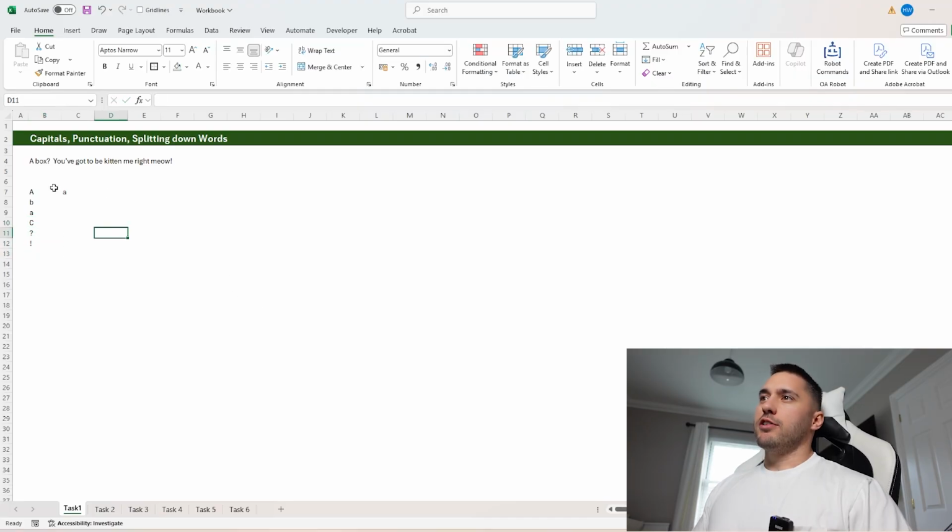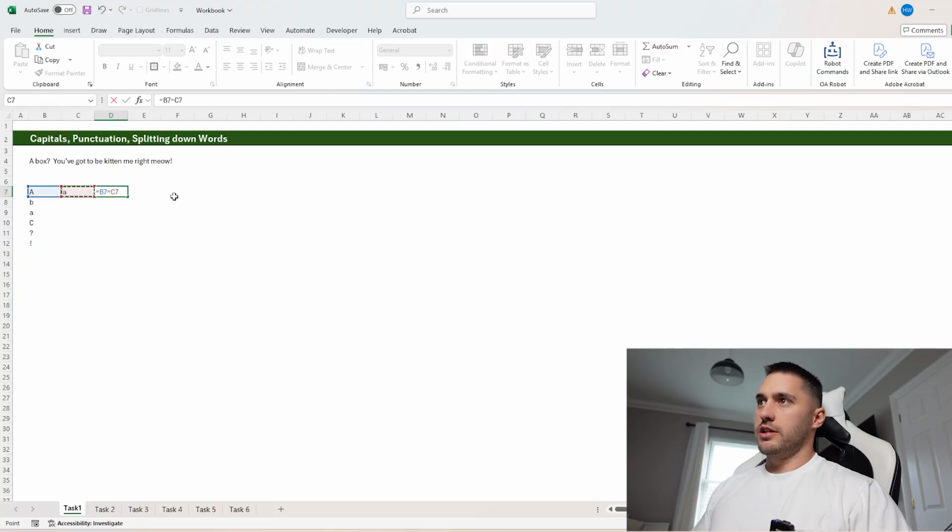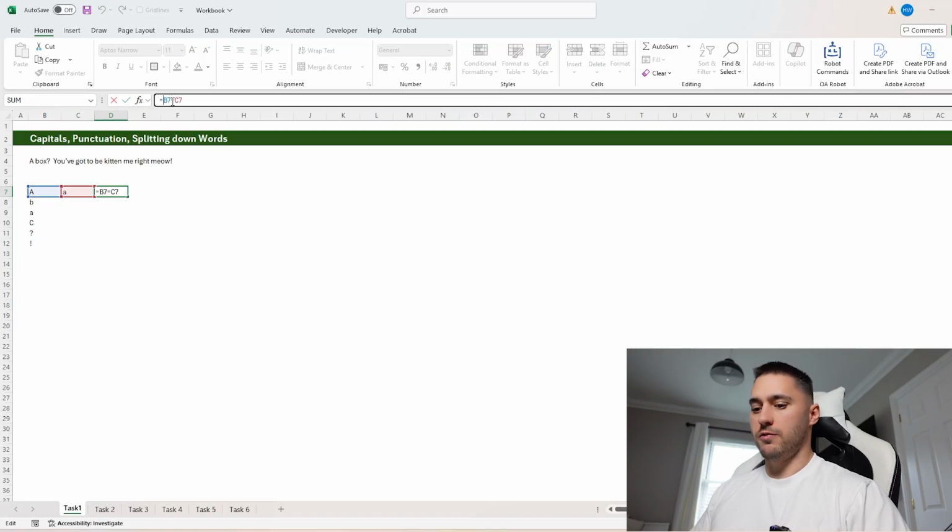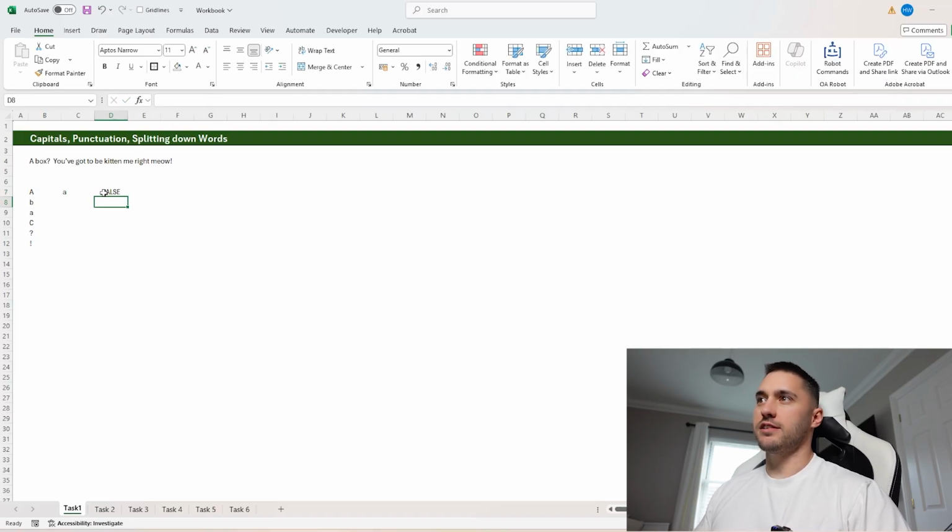If I have an uppercase and a lowercase a here, and I say equals this, it's going to tell me true, that those are the same thing. However, we want to know if they are exactly the same. There's a formula for that called EXACT, and that's going to underpin the method we will do here. If we say EXACT, it says false, they're not exact. If I change that to a capital A, now they are. So we're going to use this EXACT formula as a trick to distinguish between capitals, non-capitals, and punctuation or symbols.